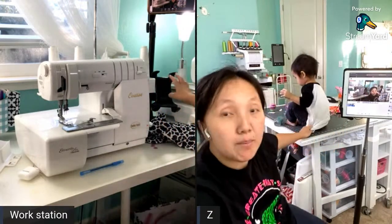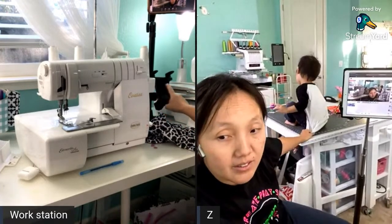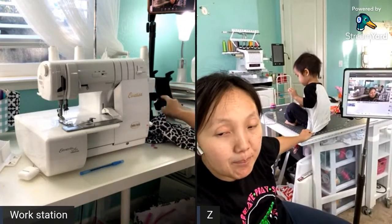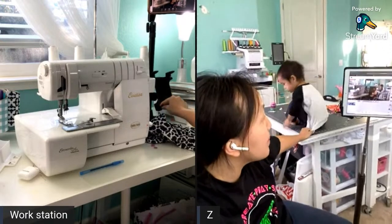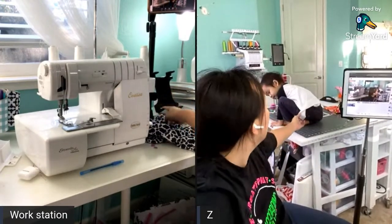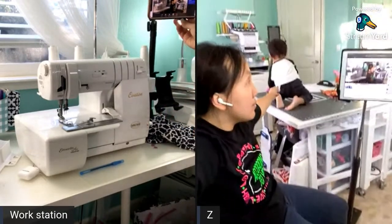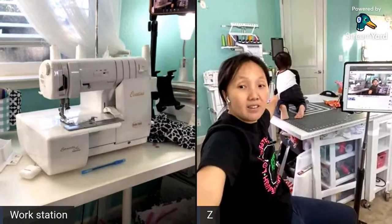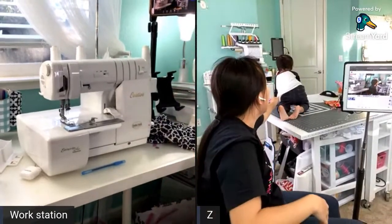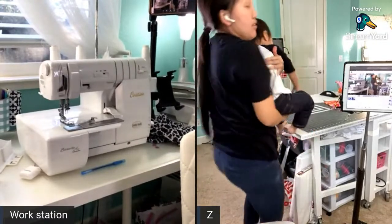So this tripod, I think this one does not fit my iPad Pro. This thing is not big enough. I think it will fit a regular iPad, but not an iPad Pro. And it has this up here, you see, Barb? I like this because I can take it anywhere I want.